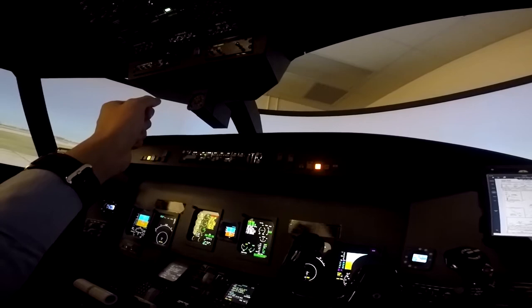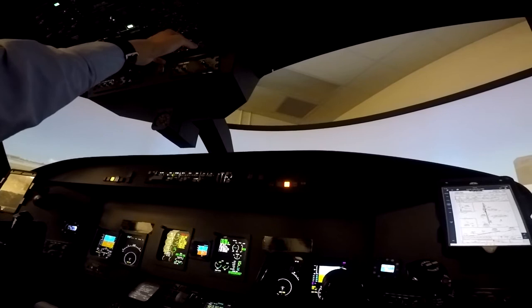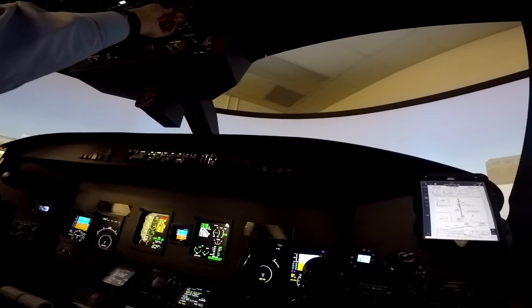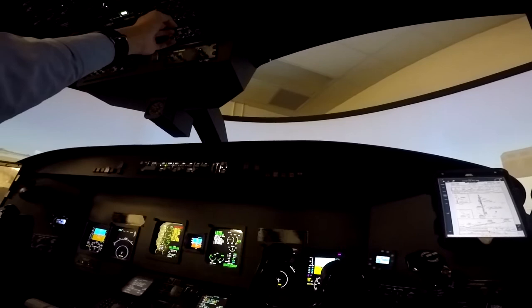Windshield heat test. We do need the windshield heat test. Let's press and hold that button. You need to actually take the windshield heat and put it to low, both of them. There we go. We need to have windshield heat on low anyway, but you have to do it in that order or else the windshield heat won't work. Okay, cool. Now we get our probes on.